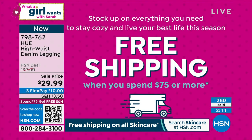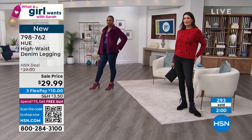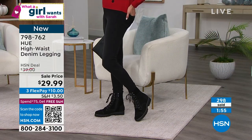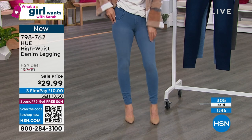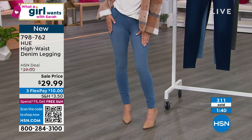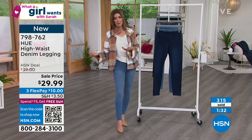The back pockets are placed really nicely — placement is really important for whether they're flattering or not. And not having that side seam is really flattering because it outlines your curves and your legs look gorgeous in these. The inseam is a generous 29 inches. With heels I love how it's bunched at the bottom for petite frames. Are you in the small or extra small? I'm wearing the extra small. If you want a more relaxed fit, you can always go up a size — we have extra small through 3X.